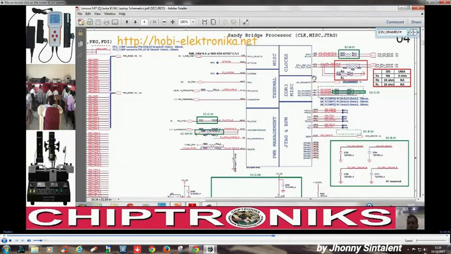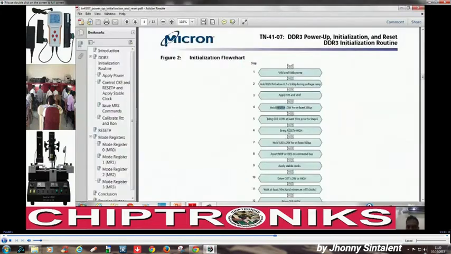So this is one major difference between DDR3 and DDR2. There is no such RAM reset signal in DDR2 or DDR1 boards, whereas you have a RAM reset signal in DDR3 boards. So you must check this reset signal in the DDR RAM slots, okay? This must come. So what are our most important supplies? 3 voltages and this reset signal, and you can see over here there is a CKE.